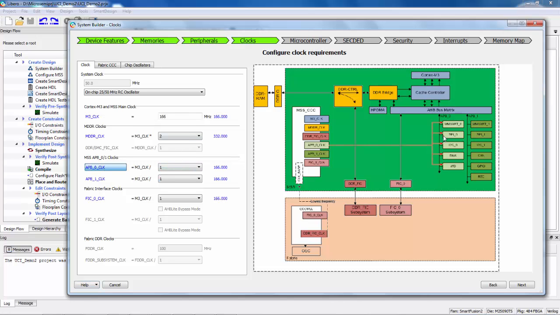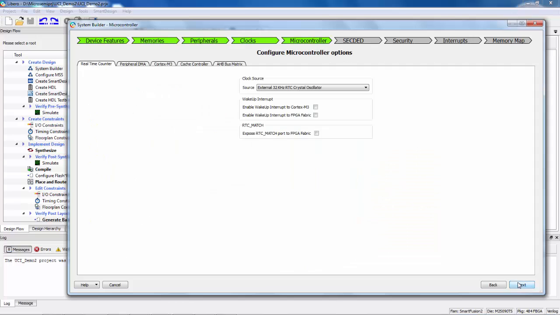My APB clocks are the clocks for my peripherals, and these are generated off the Cortex clock, and they can be the same rate as the Cortex clock, or I can divide by 2, divide by 4, divide by 8. And I have 2 different buses for the peripherals, so I could have the peripherals running at different speeds if I wanted to or needed to. And then finally, I have the clock for the fabric interface. And again, I can divide this by as much as 32. This is going to drive a clock out that could be used for my soft cores in the fabric. And I would basically choose a rate based on the logic in there and how fast it can run. So we'll just go with the 166 for right now, and the 333 for the DDR controller. Leave everything else at default.